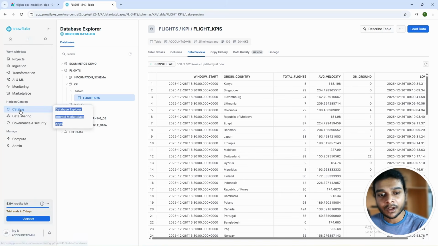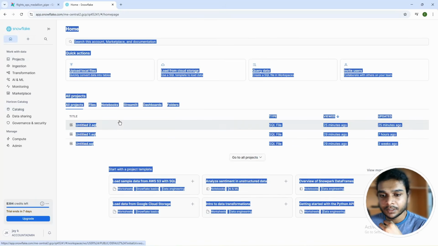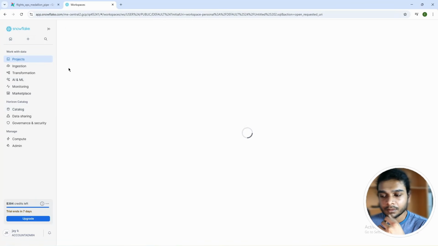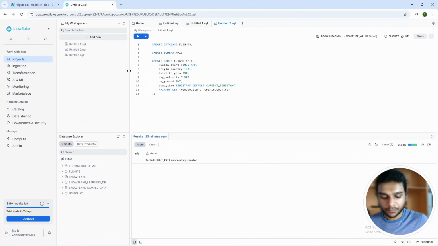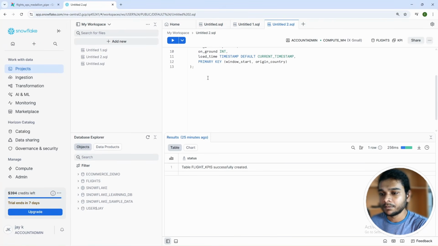Before that, I have to talk about the data, the worksheet that we created. Let me zoom in so you can see clearly. Okay, that should do.